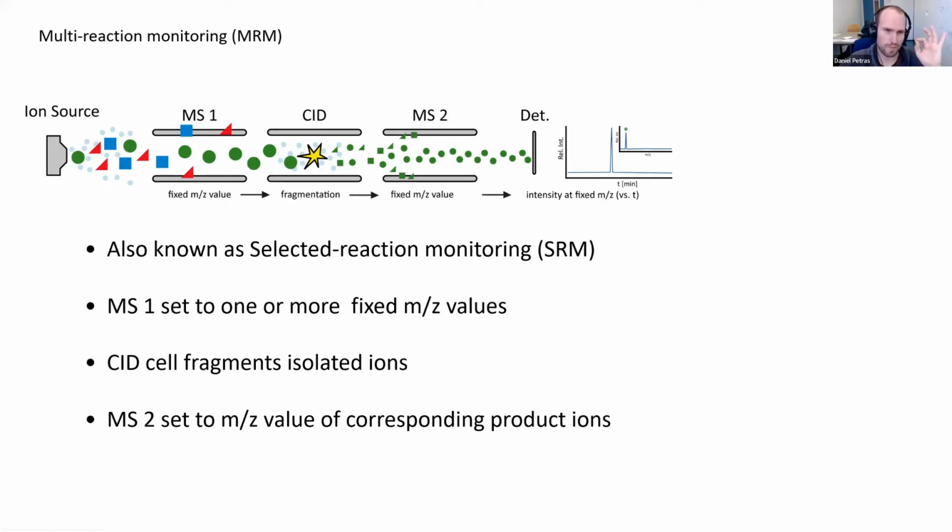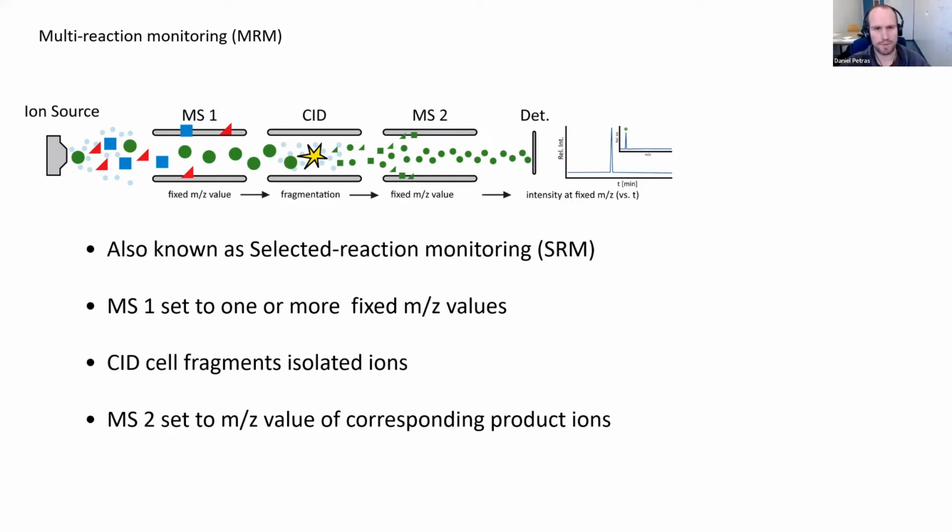So you're very specific about the compounds you detect. And this also results in a very, very good signal to noise ratio. Probably the best signal to noise you can typically get for a mass spec analysis. This is why multi-reaction monitoring is the go-to experiment if you want to do quantitative analysis with your mass spec. So you look for, I don't know, a certain vitamin in your samples, and you already know what you're looking for. Then LC triple quad would be the go-to technique. That's why people typically use this in targeted metabolomics.